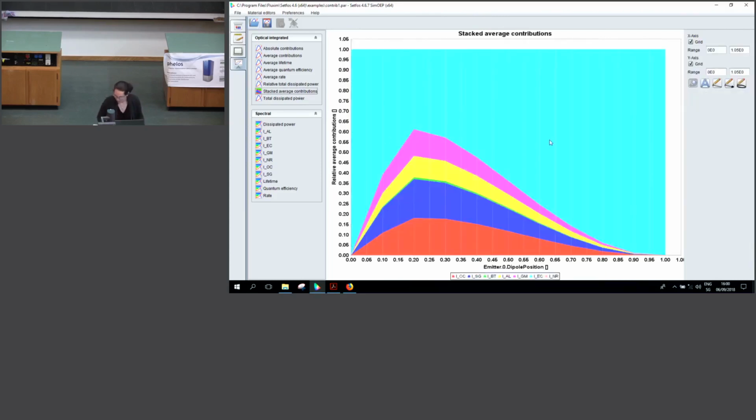We have again perfectly horizontal emitters. And here you can now see these modes, so it's actually now doing dissipated power analysis and then integrates from 0 to specific values, and for example the first integration would give the outcoupled light that you can see here in this IOC. And what you can see here is that the outcoupling is best if you have a dipole position of around 0.2. And then when you go closer to the cathode, you have a lot of evanescent coupling. So you lose a lot and you don't have any radiation.